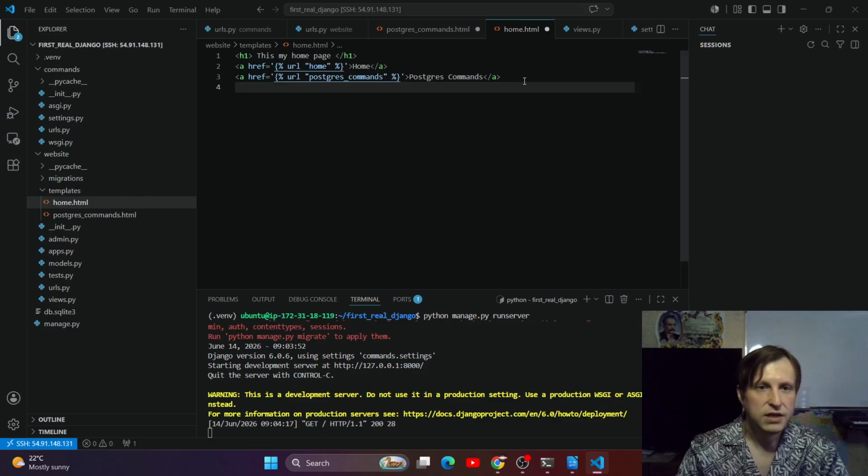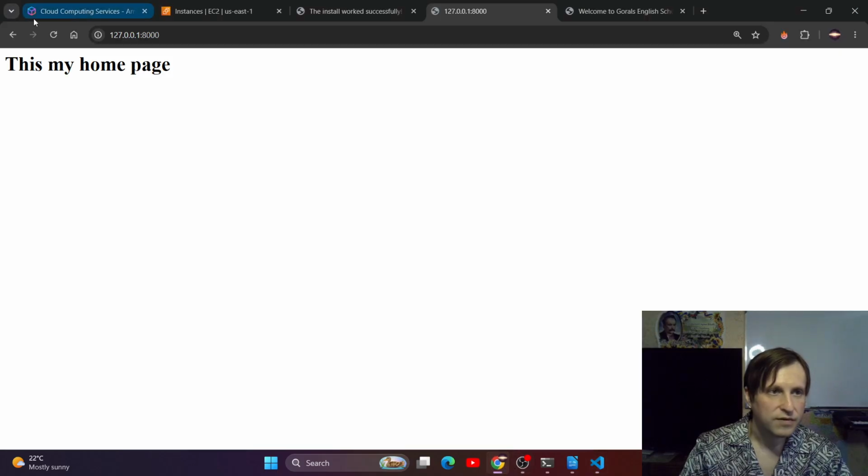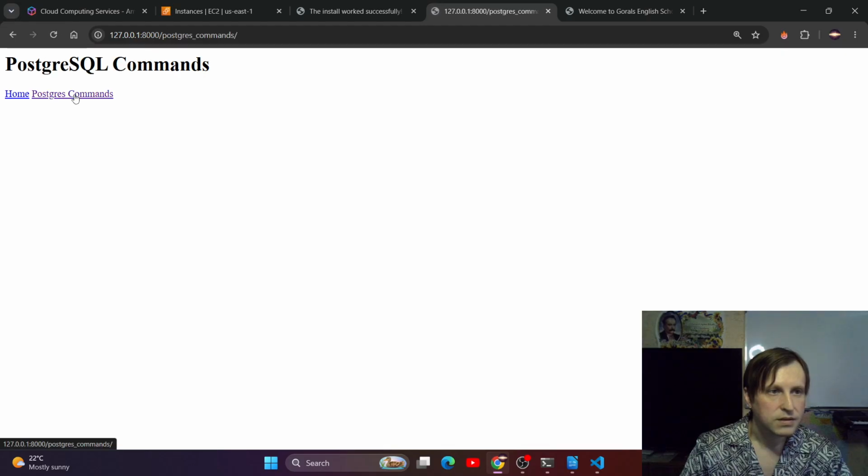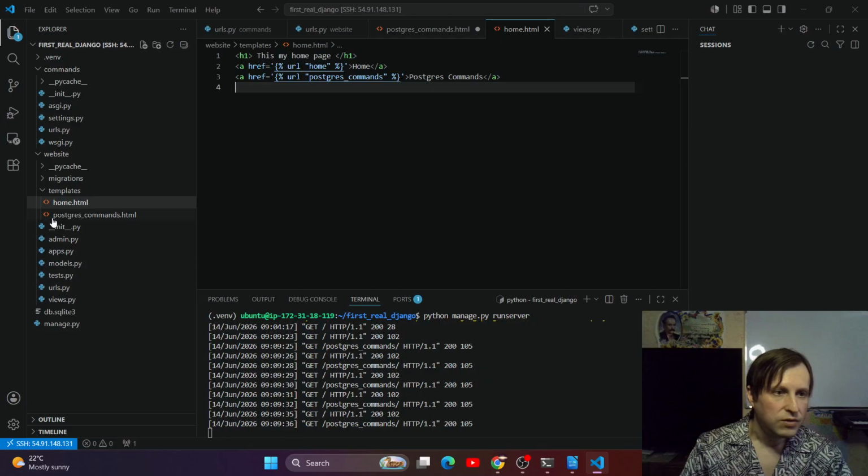And now let's see what we have here. Yes, Postgres. Now we have two pages and we can switch between these two pages, right? And now we can also create a CSS.